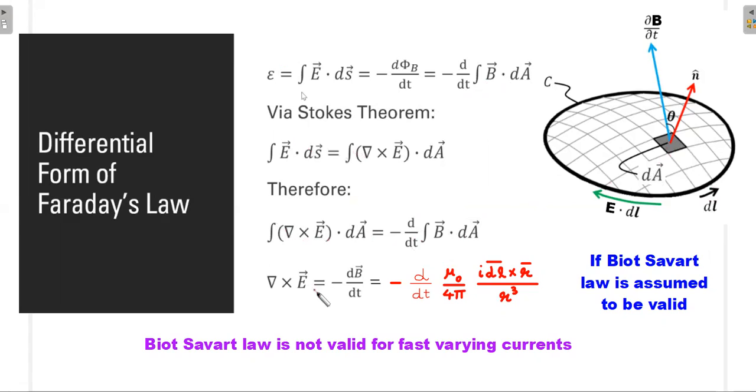Why we wrote this is we're not going to do the rigorous math, but we'll try to generate the direction of the induced electric field in case of a time varying magnetic field. Imagine this time varying magnetic field is not varying super fast. Whenever there is no super fast variation, we can still apply the Biot-Savart law.